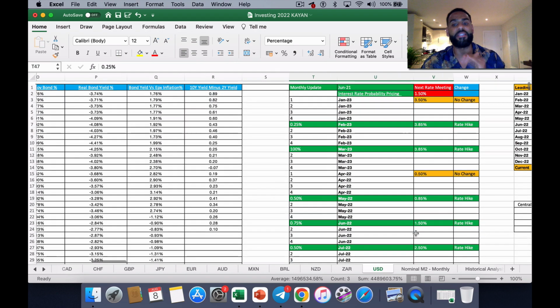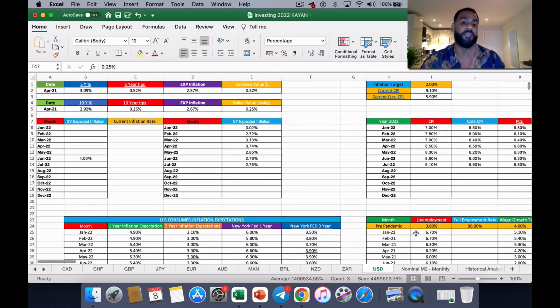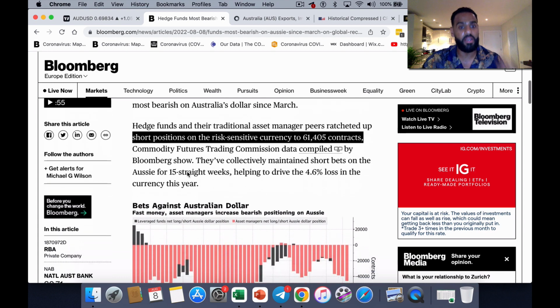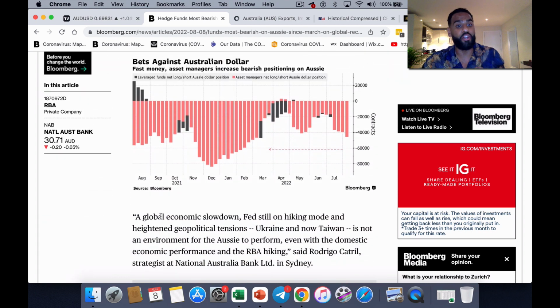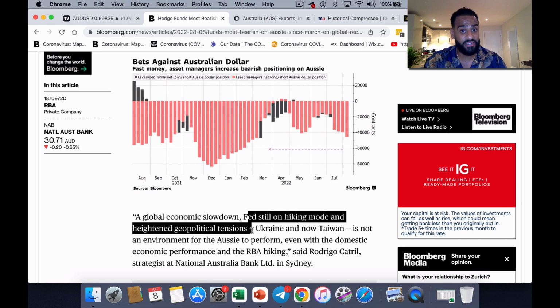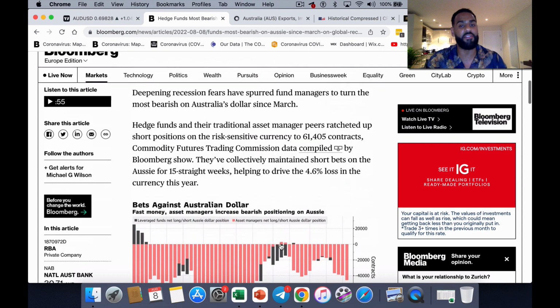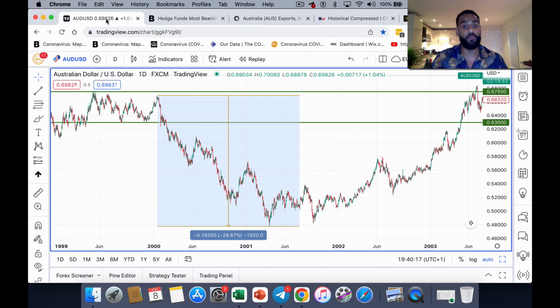And historically, every time a central bank has in history had to fight inflation, they always tip the global economy into a recession. And if the US is the world's biggest economy, it tips the whole world into a recession. That's why you are hearing investment banks talking about their expectation of an economic slowdown, because the Fed is hiking rates. So you see how they say this, guys? This is what is going to happen. Look, it says it here. It is not the environment for the Aussie dollar to perform, because it's going to have an effect on the rest of the world reserves, because their commodities are going to get hit by the slowdown.